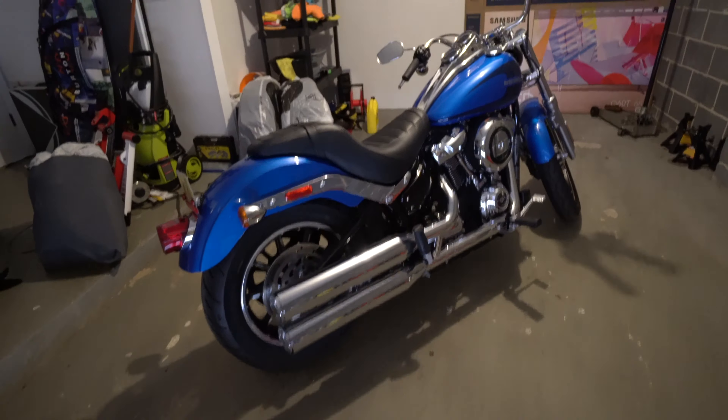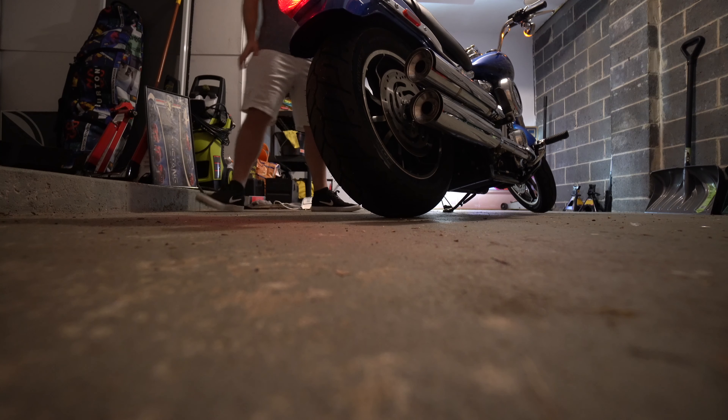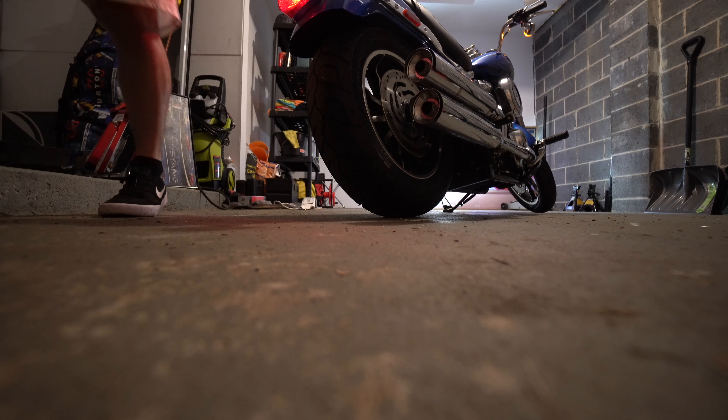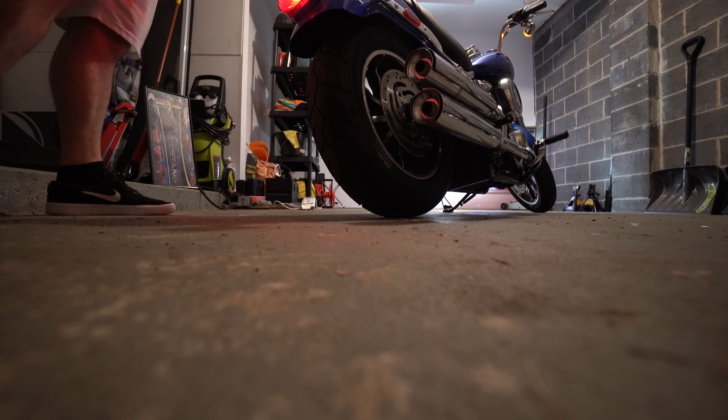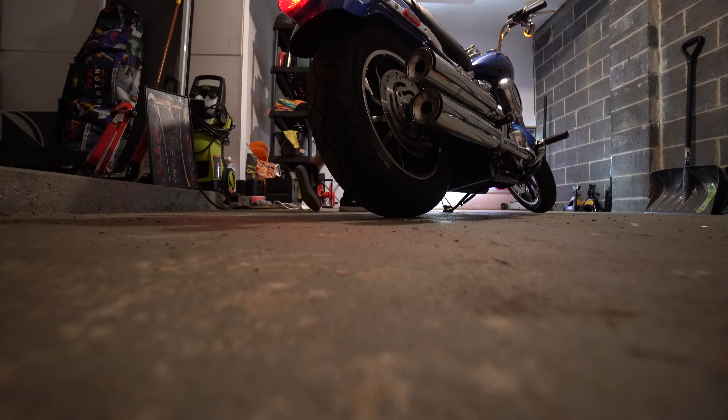The front gauge is a dummy one, it doesn't do anything. One issue I've had — which I was kind of really annoyed about — is every once in a while when the tank is low, it'll start to make a really aggressive vibrating sound. I was told it's just a Harley thing. But I spent a lot of money on this bike — this bike literally costs as much as a car — so it's insane to me that this little piece has to make an aggressive noise and I have to deal with that.